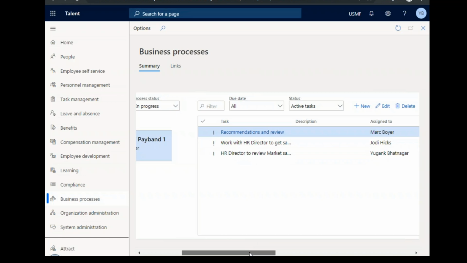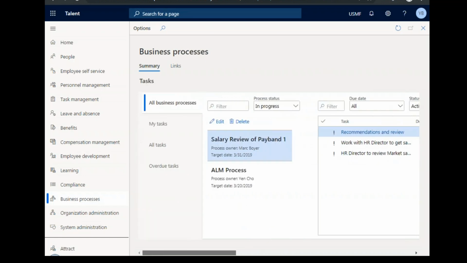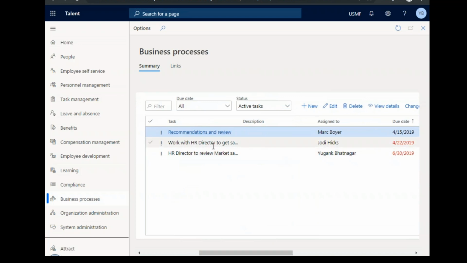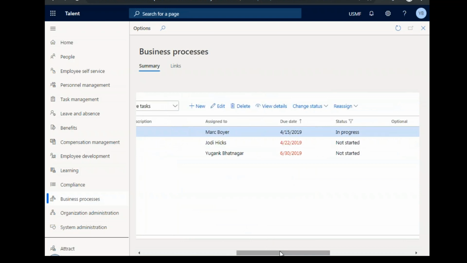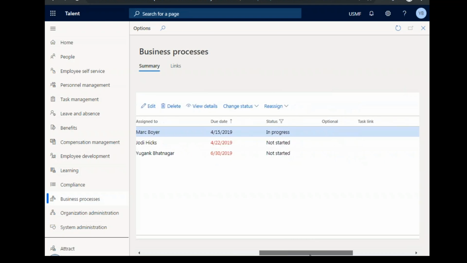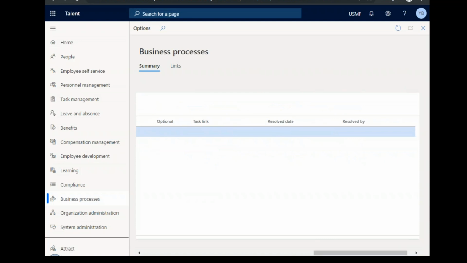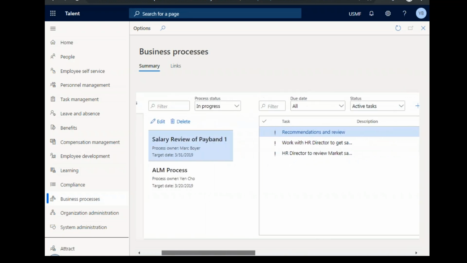So what HR people can do is create a big project, say salary review. They can have associated tasks defined, and then they can give a description, and then they can assign that particular task to a person to fix the accountability and have due dates defined, and they can then track the status. So it provides you the ability of task management as well, and then you can track how far you are in terms of running the HR projects. So this may be helpful in managing through one platform, even your task management, which is not employee specific, but maybe internal and strategic to your team and company.